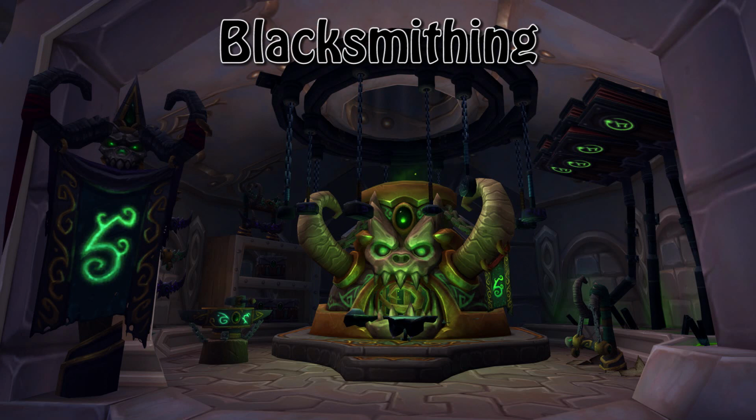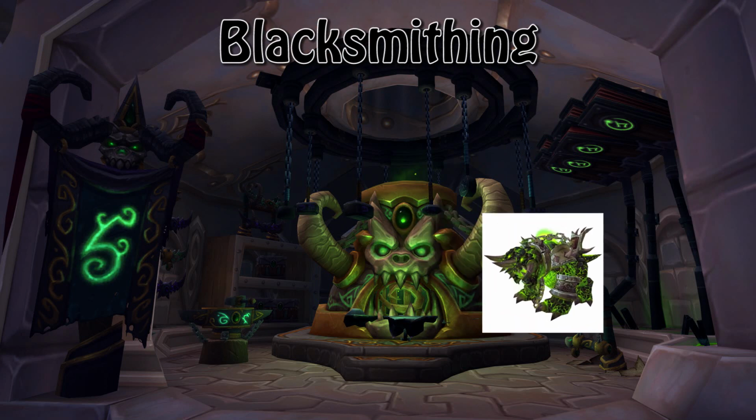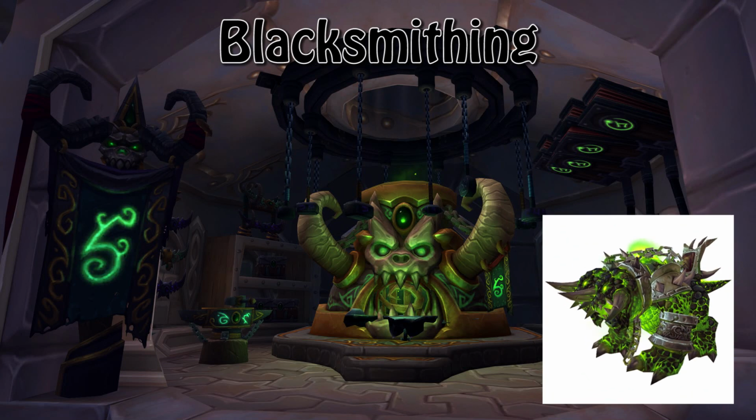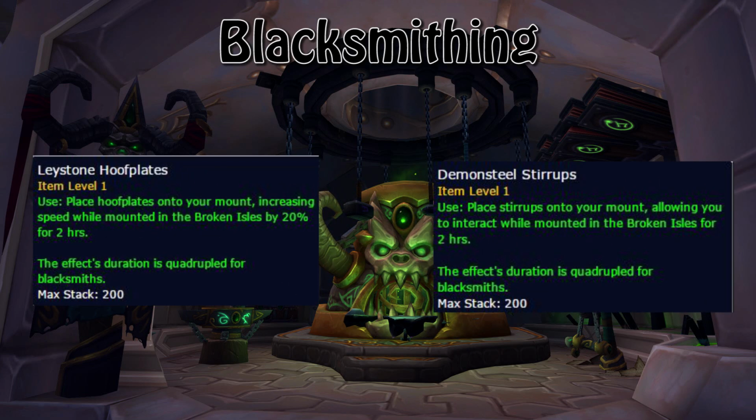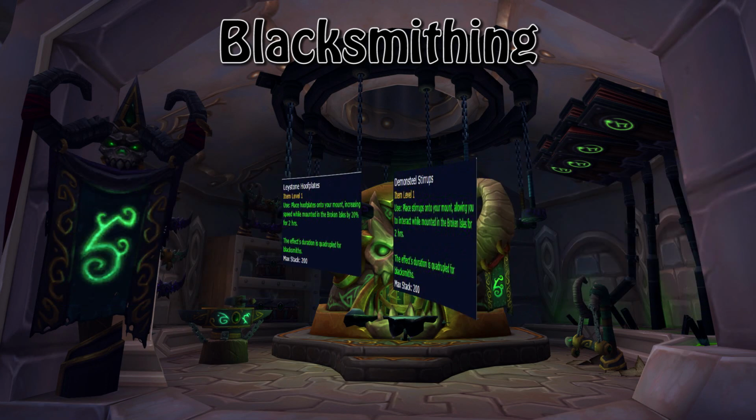As you'd imagine, blacksmiths can make relics for your artifacts as well as plate armor sets. They can also make a mount, but one really interesting item that can be made fairly early on are hoof plates. One type gives you a plus 20% mounted speed on the Broken Isles and doesn't cost very much at all, and another lets you interact with things without being dismounted but uses the more expensive materials. They can be freely traded to other players, but blacksmiths get a much greater duration out of them.